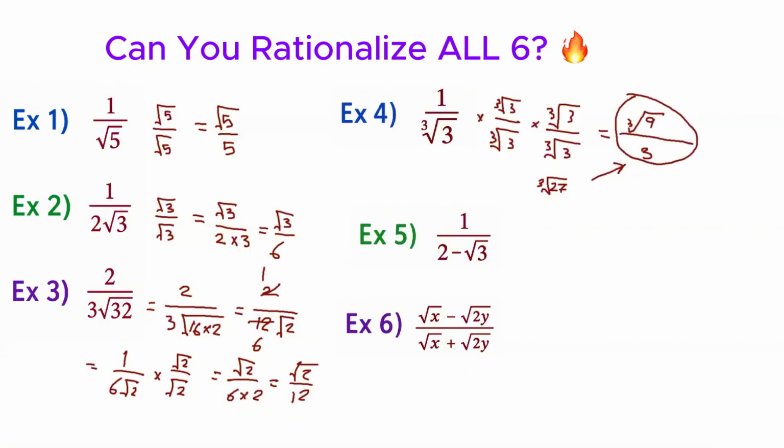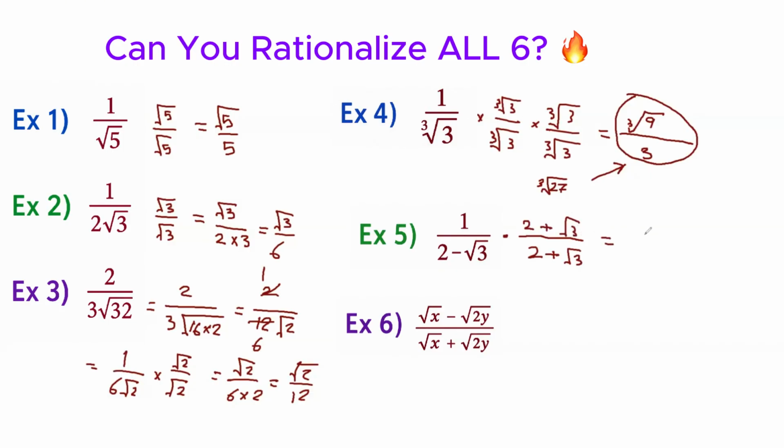Here you're able to do it because this is one term right here, but here you have 2 terms and you cannot rationalize by multiplying just by root 3. So here we multiply by what we call the conjugate. And the conjugate is always the same thing as this, except you change the sign. And whatever you do to the bottom, you do to the top.